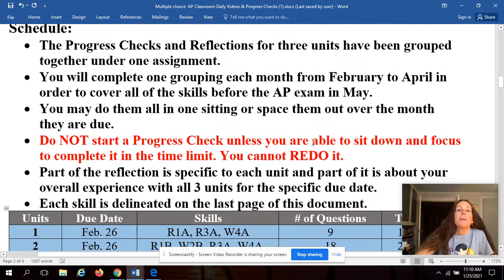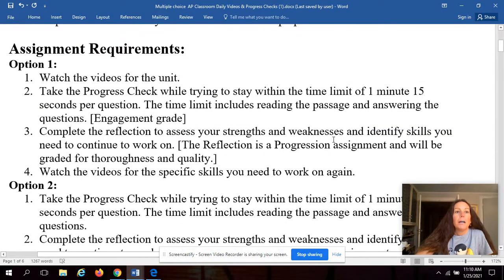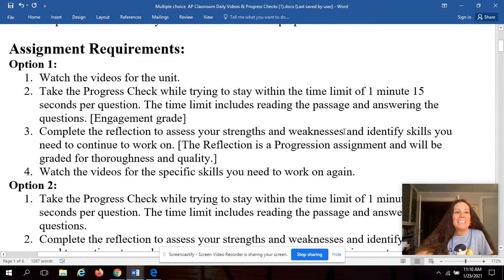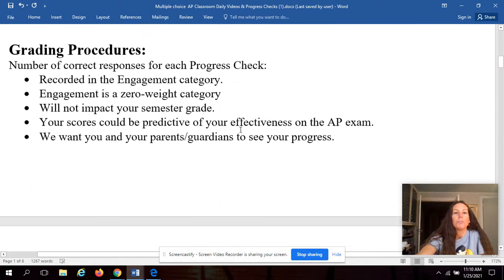My point is that, say out of those 45 questions, you get 40 right. That would actually be really good. That's just going to go in Infinite Campus so you can see it and so that your parents can see it, because it's the best indicator that we have of how you're going to do on the multiple choice part. So you'll know it. But the part that is actually going to be a grade is going to be a reflection that you do.